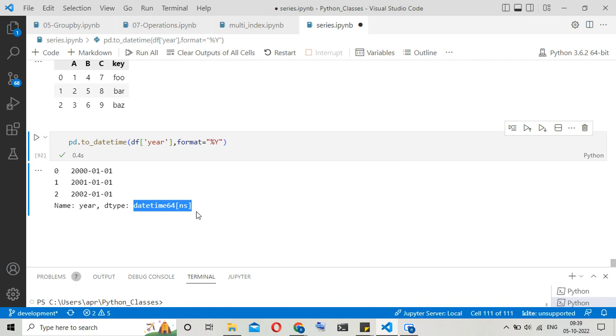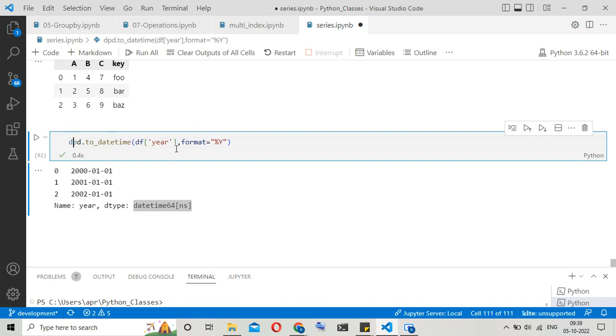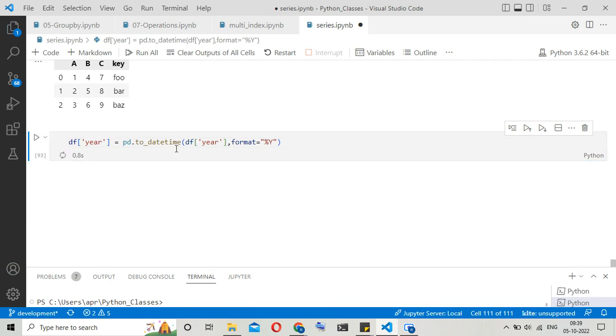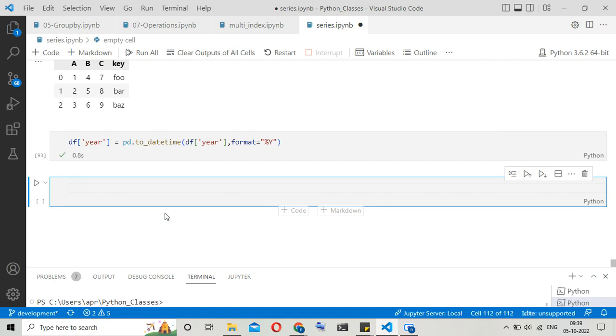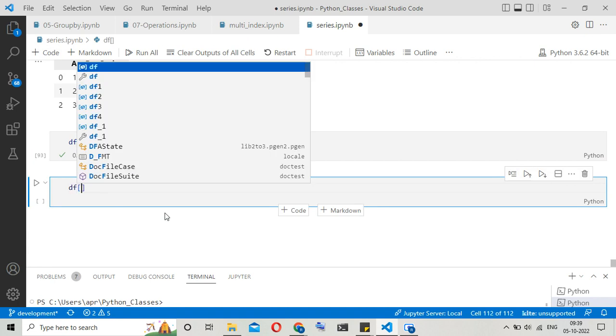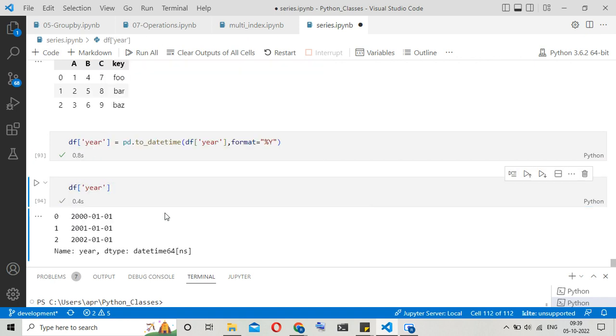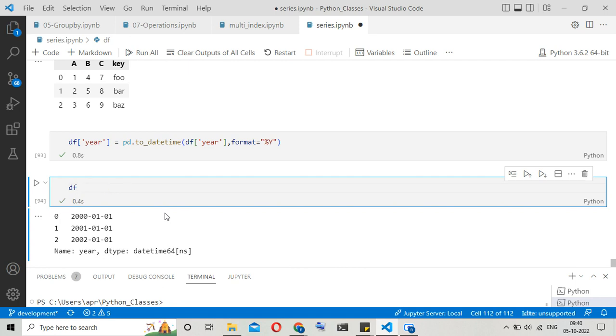And what is the advantage? This is actually very helpful. Suppose you replace this with df.year. Again, it will help on plotting and all those things. Similarly, pandas has one more thing, I think DatetimeIndex also. You can make them as an index. So df.year should be acting as a year only. Otherwise, df.plot will not do anything.